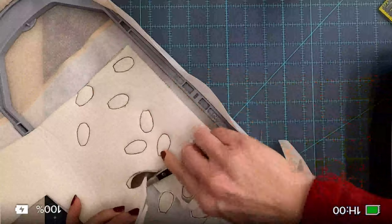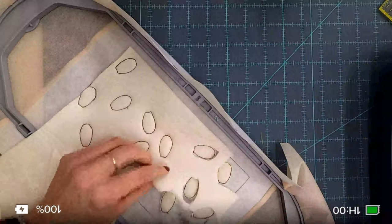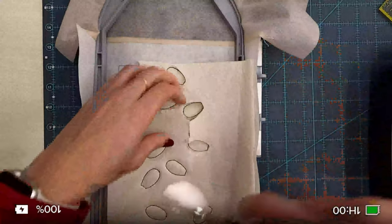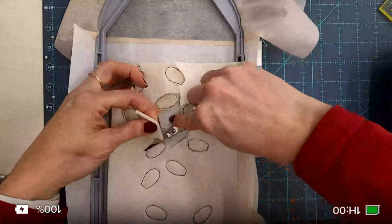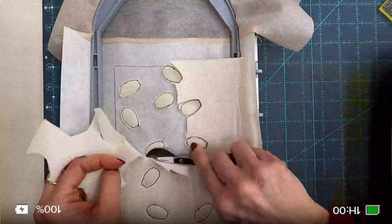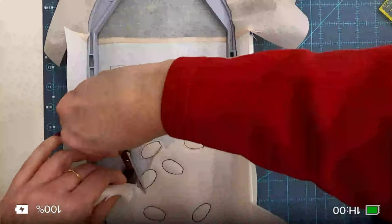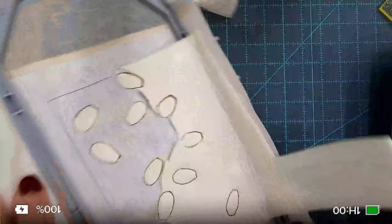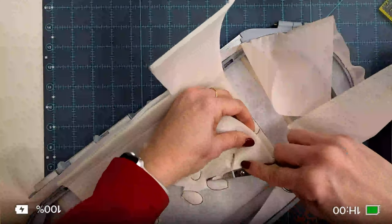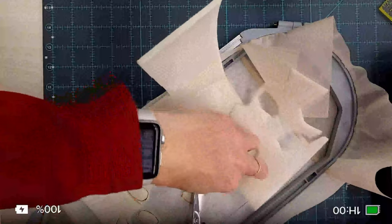If you don't have Kimberbell's flexi foam, this is very similar to Annie's soft and stable. So if you had pieces of soft and stable that were scraps around, or if you didn't have that, you could still do this with a couple layers of batting if you needed to. If you opt to use batting, it will be a little bit of a softer finish because it's not quite as stiff.